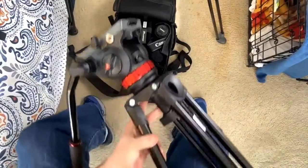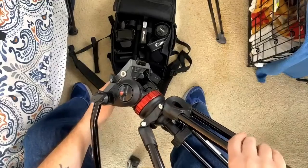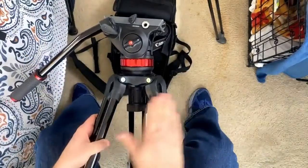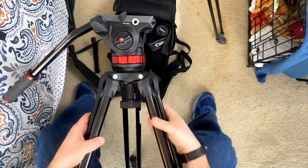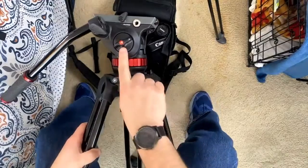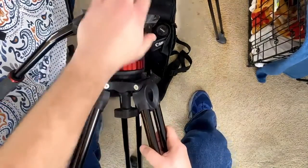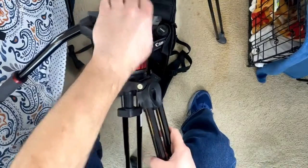Now I'm going to move up a little bit and we're going to show you some of the adjustments before we set the tripod up. Underneath, these are the legs of the tripod, the 3 legs, hence tripod. And then this part is called the head. This is the head or video head or camera head of the tripod. This is what you're actually mounting the camera on.